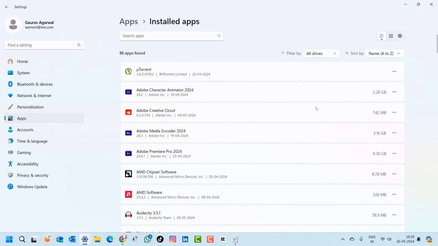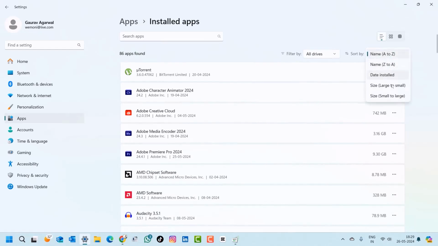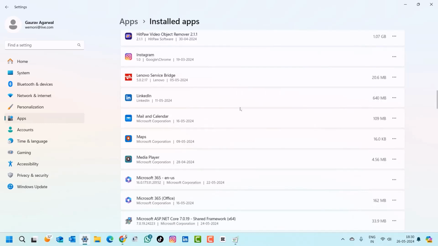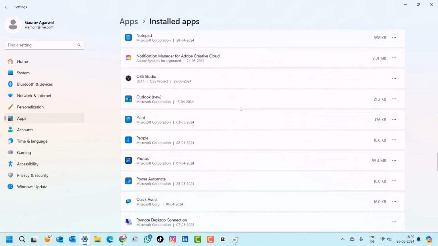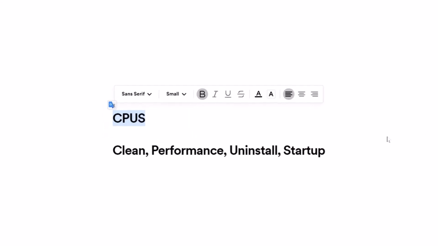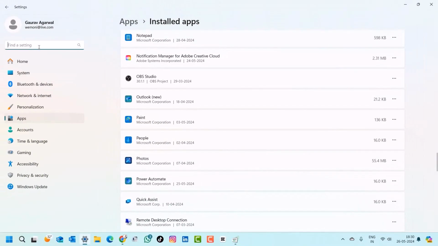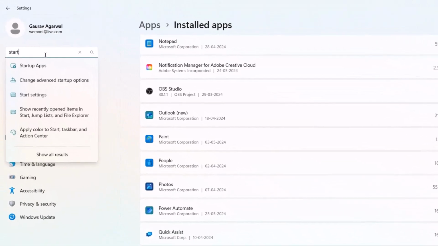You can also sort it by date installed, sorted by the size, and you can do stuff, but you need to get rid of all the programs which you don't need. Later, if you want them, you can again install them, but get rid of all the programs which you don't need.